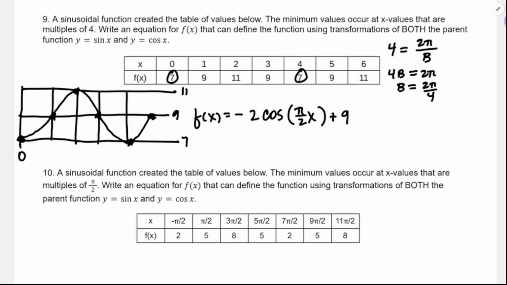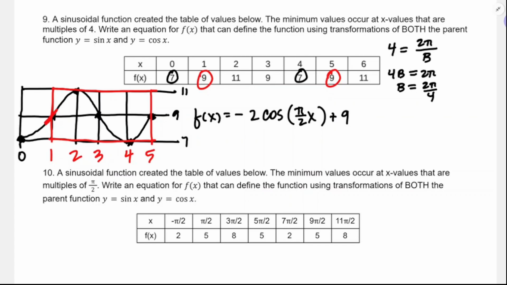And then if I wanted to do a formula for f in terms of sine, I'm going to look for a different place to start my window. So I'm just going to do the window here, because I know it's going to be a positive sine since it's coming up through the middle. Then I just have to figure out where that was. That was at x equals 1, and then 2, 3, 4, 5. Maybe I'll check, did I go from 9 to 9, from 1 to 5? Yes, great.